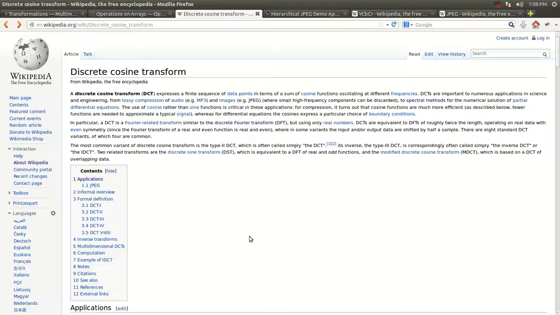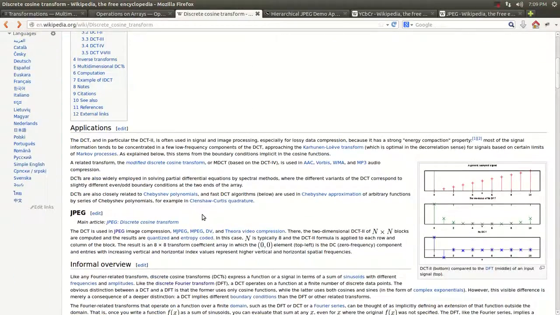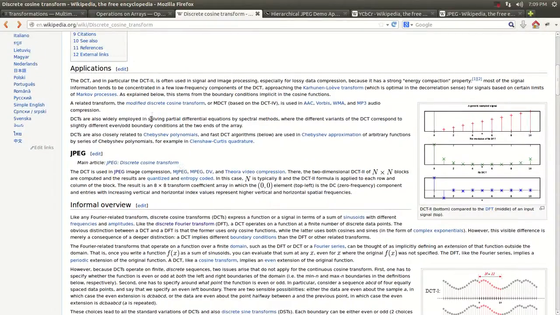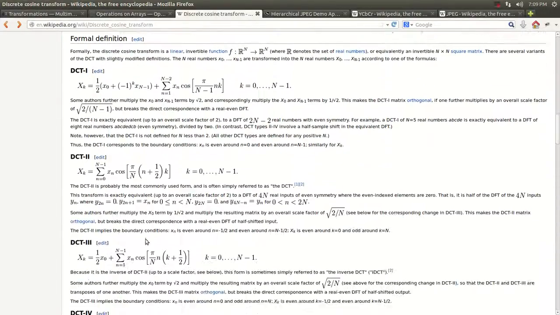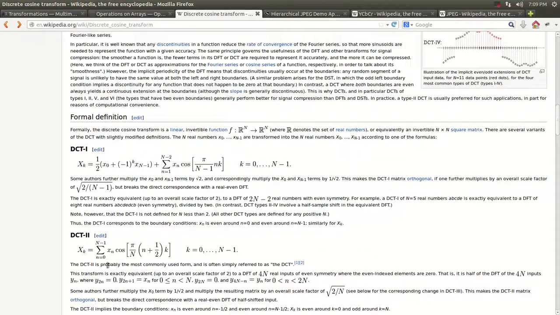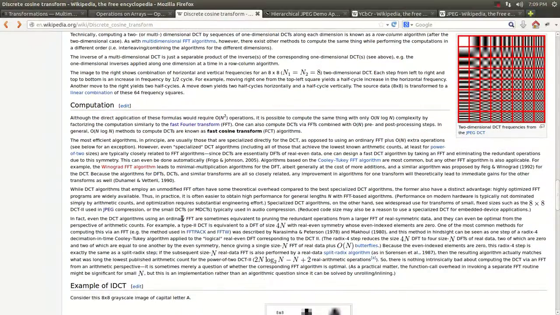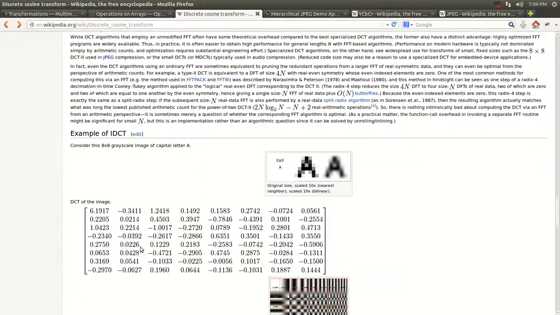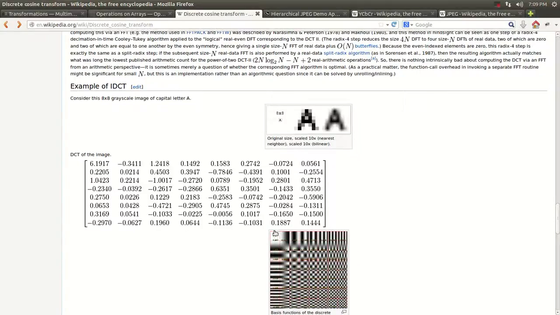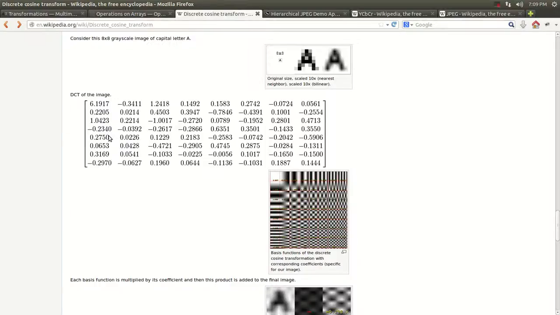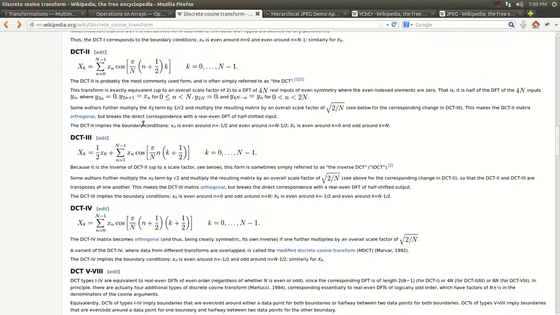It's very widely used in JPEG. It's also used for numerical analysis and the solutions of partial differential equations. But let's not get too involved in that. This page here from Wikipedia is very nice. It explains the DCT-1, DCT-2, the inverse, and it goes into more detail. Take a look at this page. It gets into detail of how it works, the high, the low, and what the bases are. It's a very nice page.